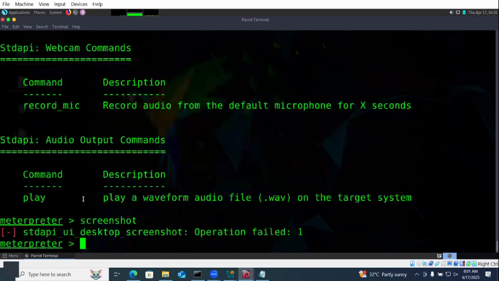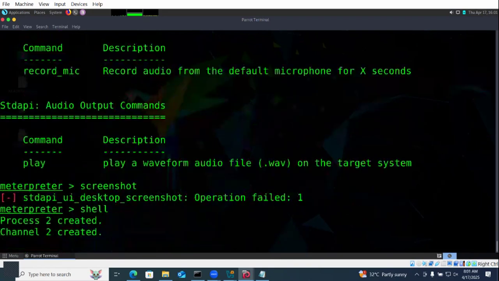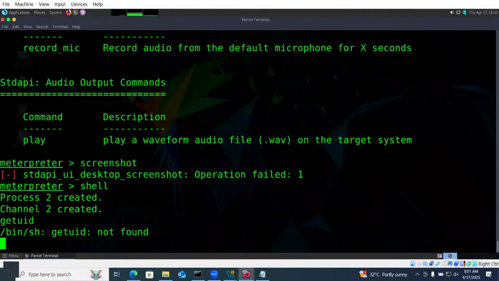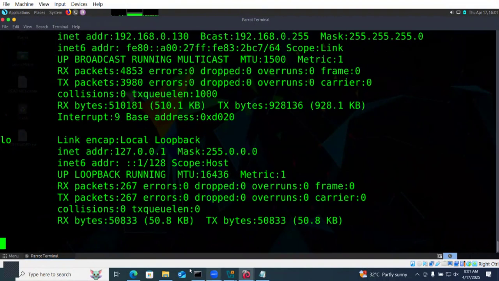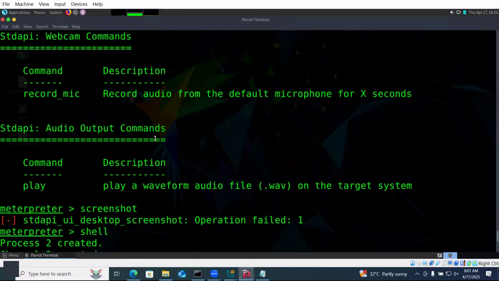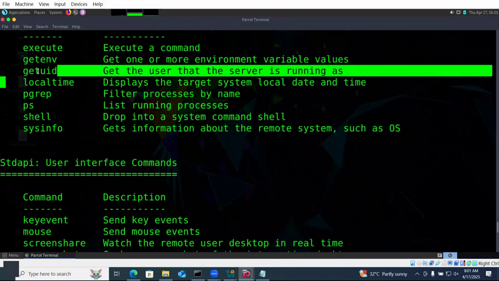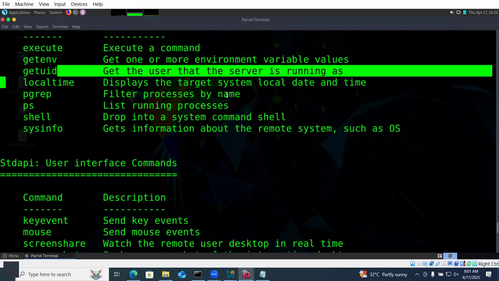For example, if I type shell and I type getuid, and if I type ifconfig, I will be able to be inside. And getuid gets the user that the server is running as.